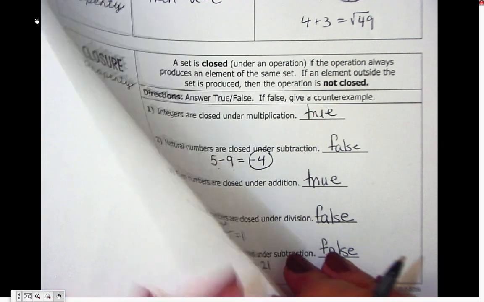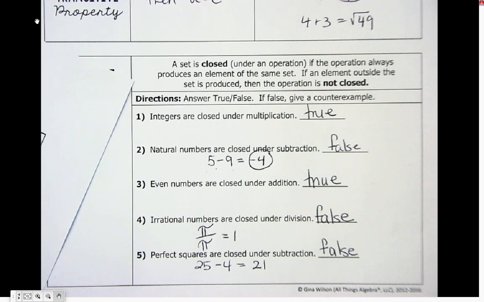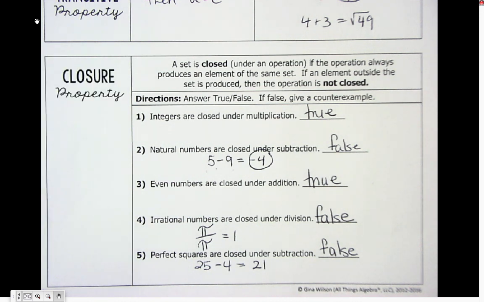Okay, so that's it for today. The properties are a little tricky. We're going to work more with those in class tomorrow. But for now, just start looking through them, try to familiarize yourself with them, and make sure that you know what each of the properties are. Okay, and that's it for today.